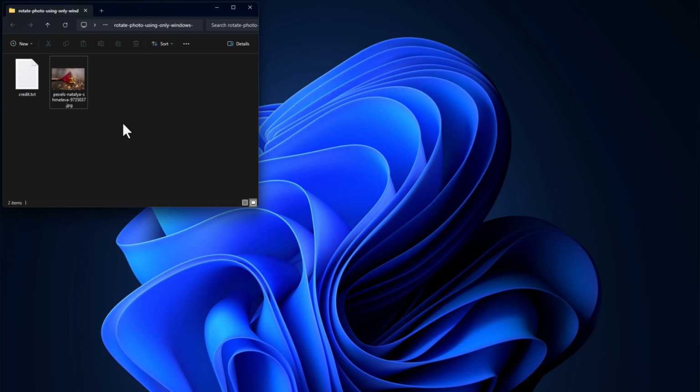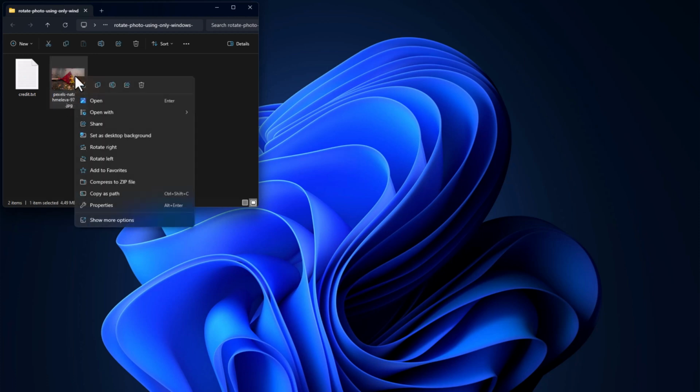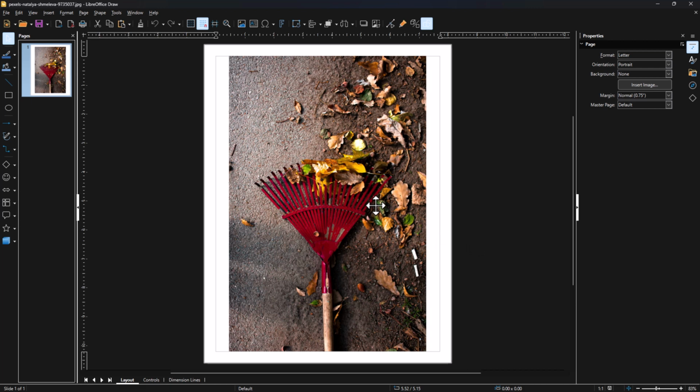However, I'm going to demonstrate to you why that's not actually the case, and I'm going to use two other programs, and what you'll find is when you go to open this in another program, say to use the image, it hasn't really been rotated. So if I right click this and I open it with, say, LibreOffice Draw, which handles photos, you'll see that the image is not rotated. It's still like it was at the beginning.